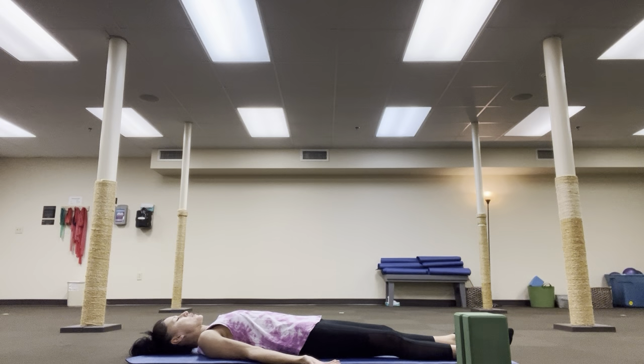Gently breathing into the right half of your body, and just noticing any areas that may call your attention. Then very gently starting to breathe into the left half of your body. Again, gently just noticing any areas that may call your attention.